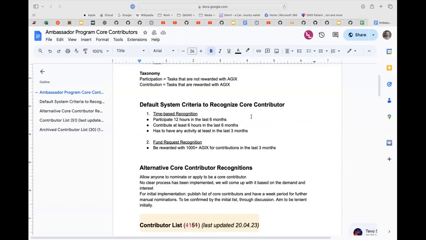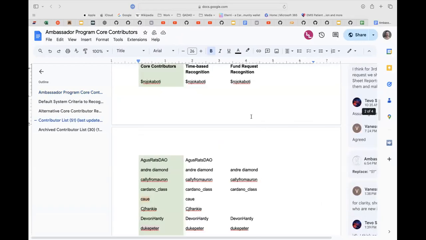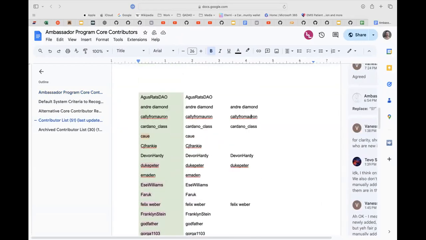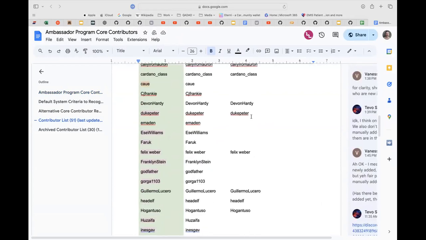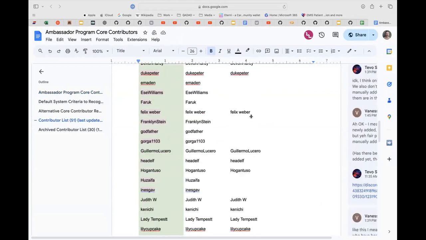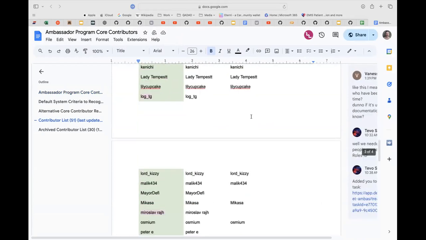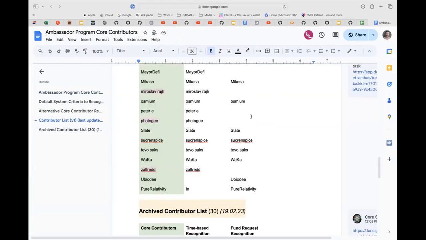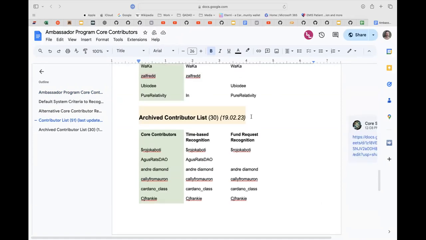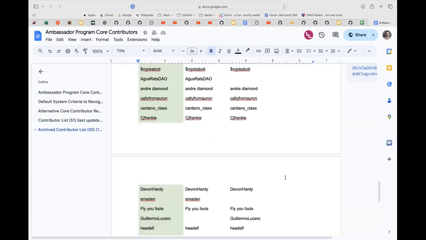If you scroll down a little bit, you can see the list of who is a core contributor now. And the ones marked with a little highlight are new this time. And if you scroll down even further, you'll see who it was last time we made a decision, which was 30 people. So it's growing rapidly, which is really cool.